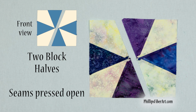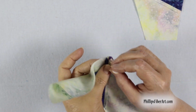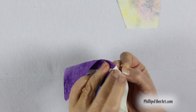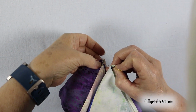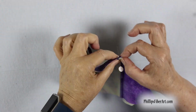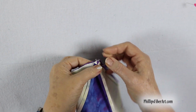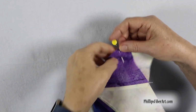Once you have the pairs sewn, you're ready to sew the pairs together to create halves. Really important to make sure that the center point matches exactly. So I take a pin and I poke it through where the intersection is, match that through the one below it, and then I'm able to sew that seam and everything lines up perfect. Once the halves are sewn together, you also want to press this seam open and your block is finished.